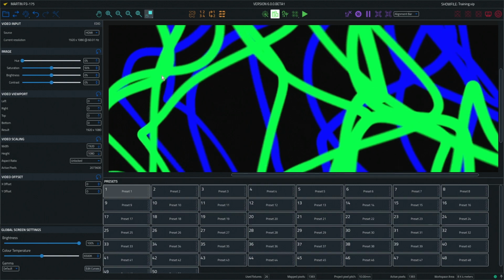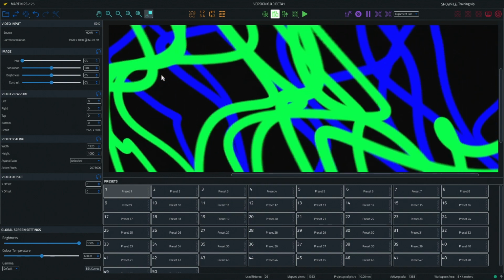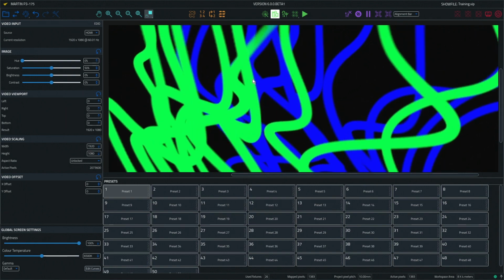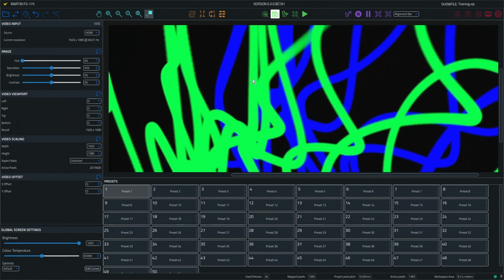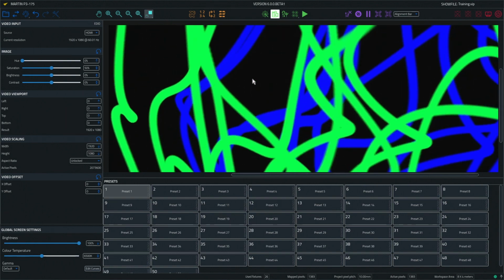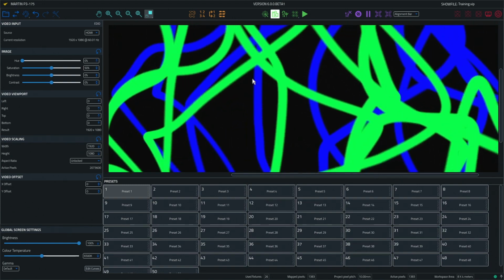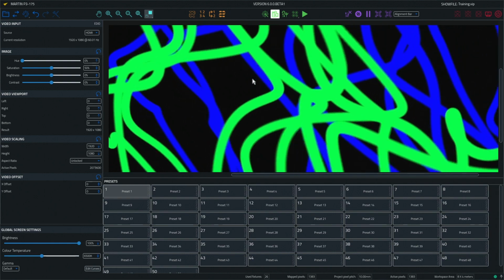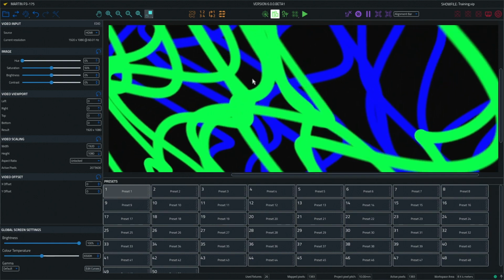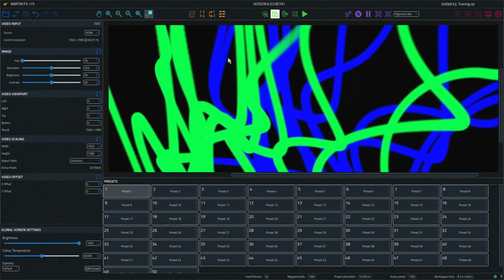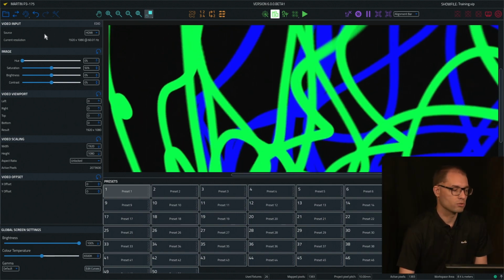So the next view we will be setting up is the video input view, which is the second view here on the P3 controller. Bear in mind that the video input view is optional. So if you are only running your fixtures with DMX, ArtNet or streaming ACN into the P3 and not running it with video, you can happily skip this view. If you will be running a video feed from a media server or VJ software, this is where you configure it. So the first thing you do is select your source.